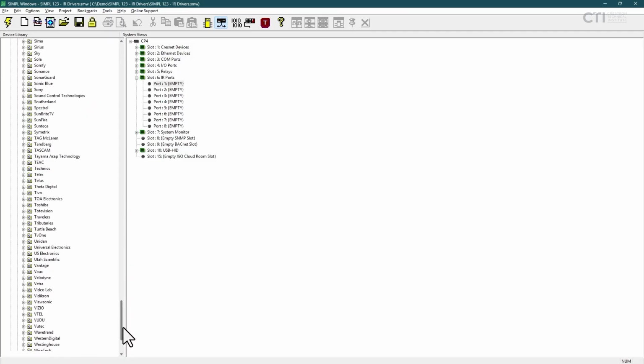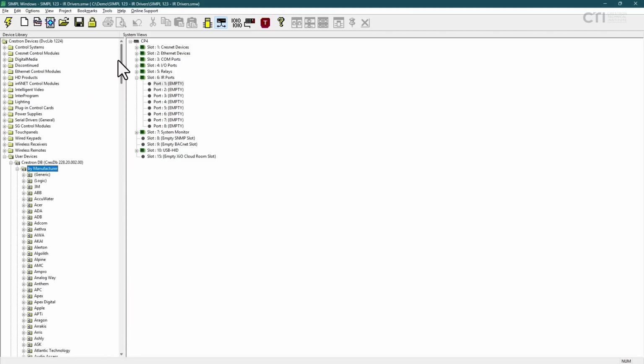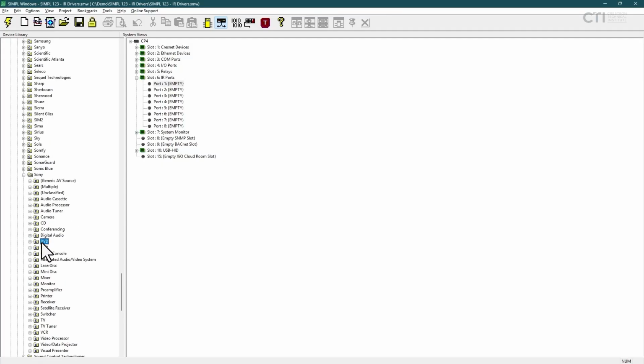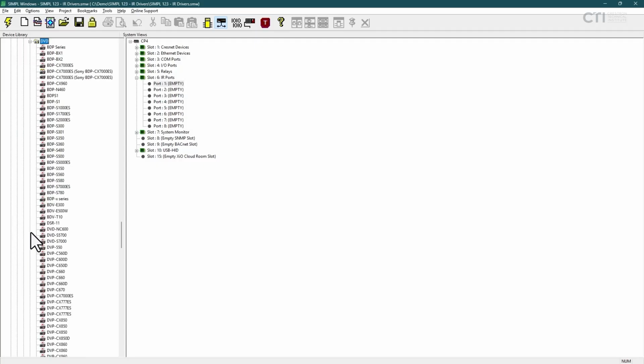We will look for an IR driver for a Sony BDP series Blu-ray player. Click on the By Manufacturer folder. On the keyboard, type the letter S, and the list will jump down to the first name that starts with an S. You could type Sony rapidly and jump to the Sony folder. We will scroll down from where we are to the Sony folder and expand it. Now expand the DVD folder. Locate the BDP series IR driver. IR drivers will have the red starburst above them.